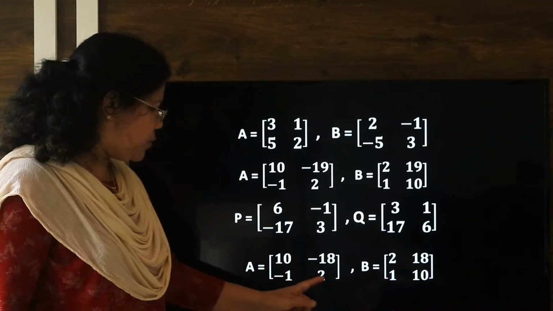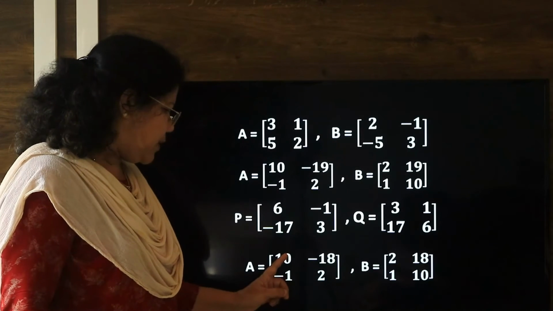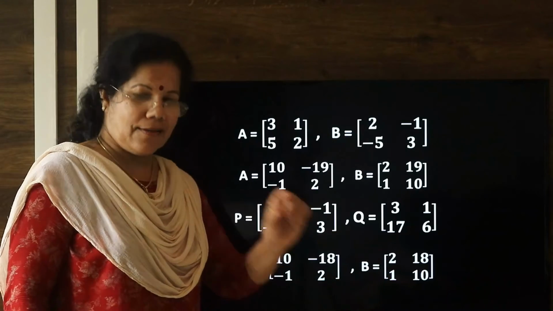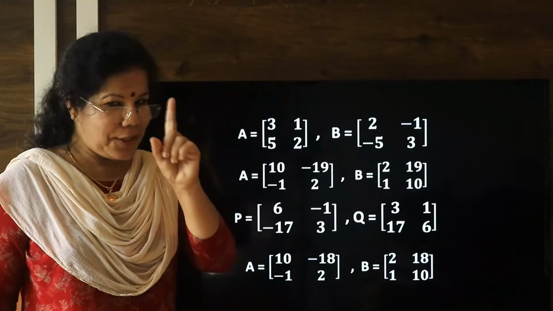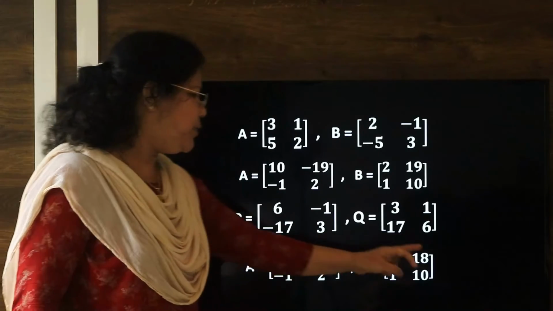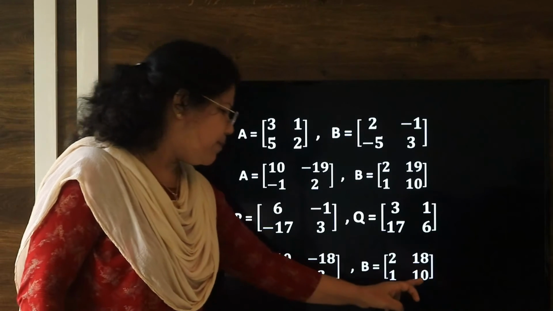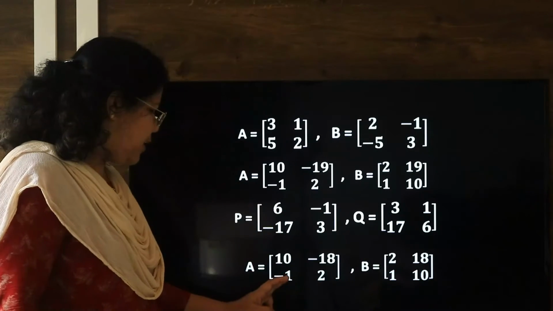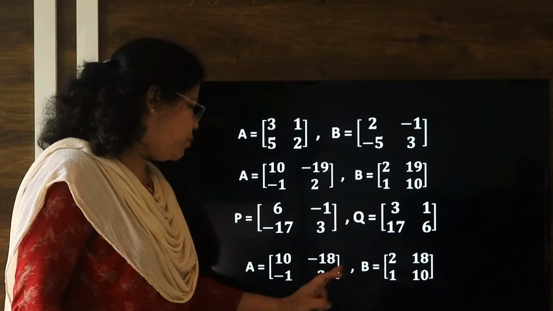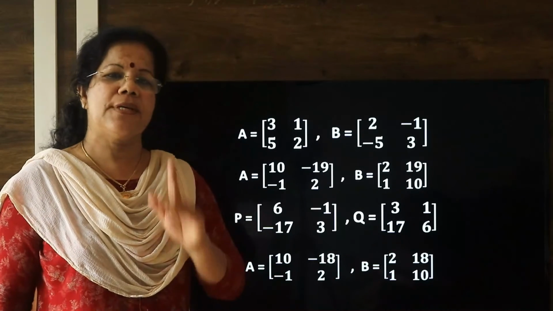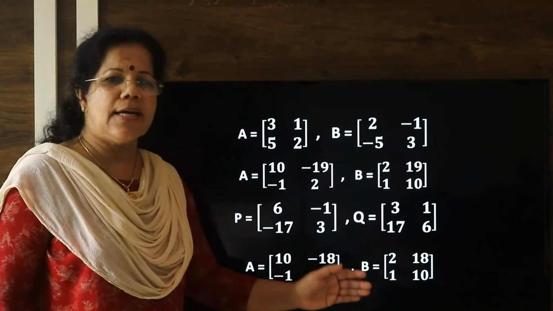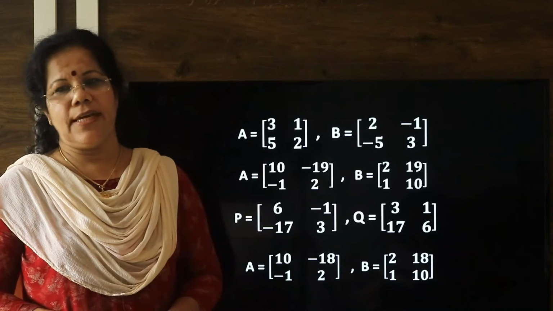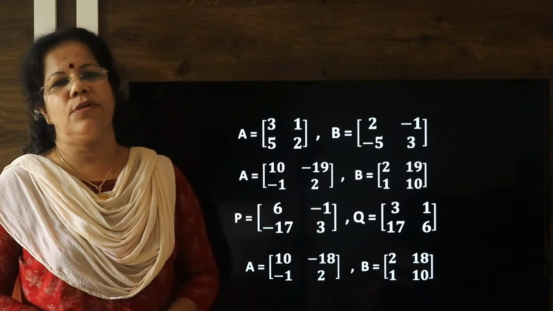You see 10 into 2, 20, that is determined. Here 10 into 2, 20 minus 18. First number is 2. It is not a 1. Then 10 into 18, 180 plus negative 180. Of course, second number is 0. Third, negative 1, negative 2 plus 2. Second row, first number is 0. And the last one, negative 180 plus, negative 18 plus 20, which is equal to 2.